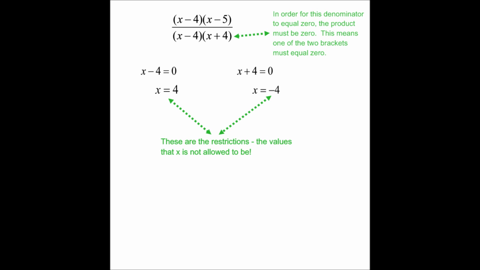So these are the two numbers that I cannot have happen in my question, in my expression, because I know that would set the denominator equal to 0. And if you go back to any point in the question and you test out these numbers, you'll notice that they will make the denominator equal to 0, either here in this step or even in the first step of the question, okay? So test them out, but these are the restrictions. These are the numbers I can't have happen.